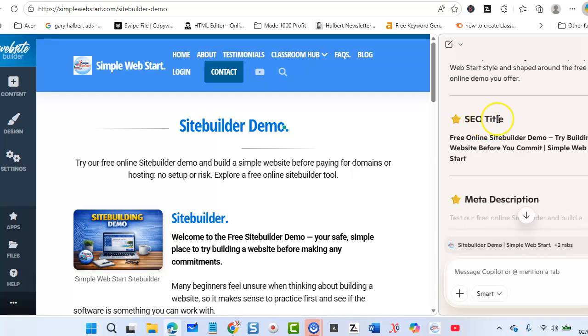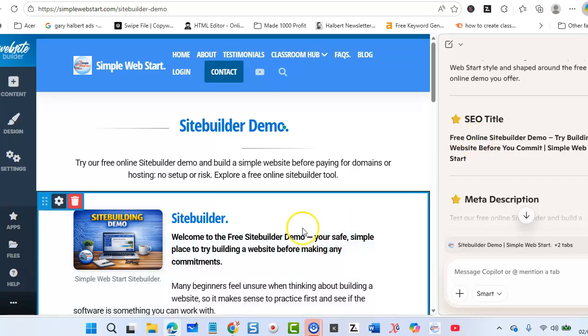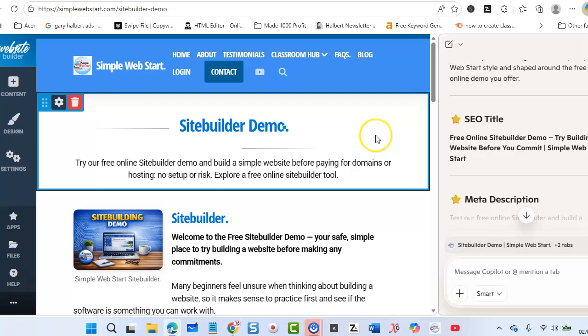So I asked it to give me an SEO title. As you can see, this is what it's given me. We can use this, but I will probably use it maybe on header 2 further down the page. I've always stuck to this system, and I will show you later how that works and how the pages are getting indexed on Google.